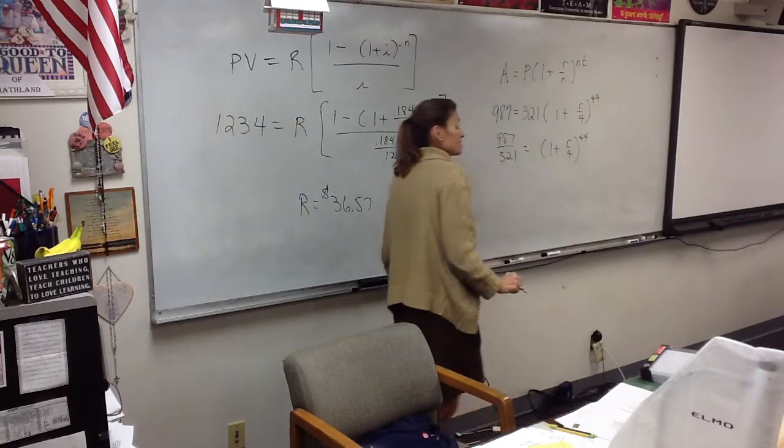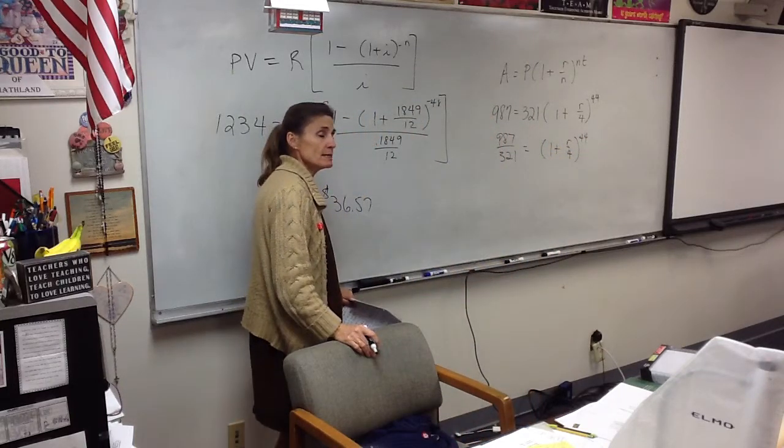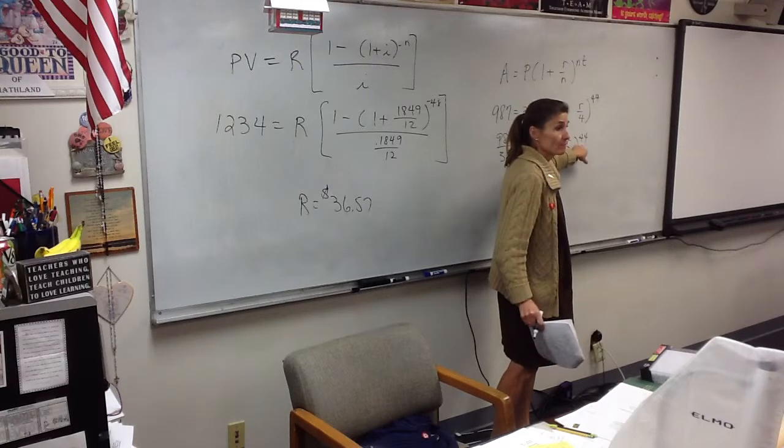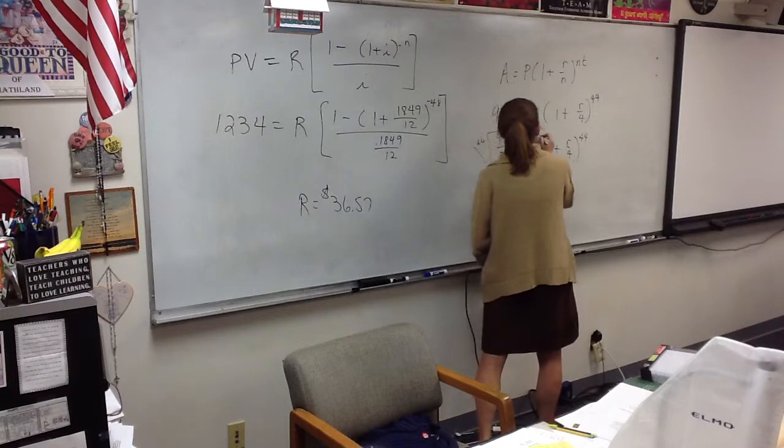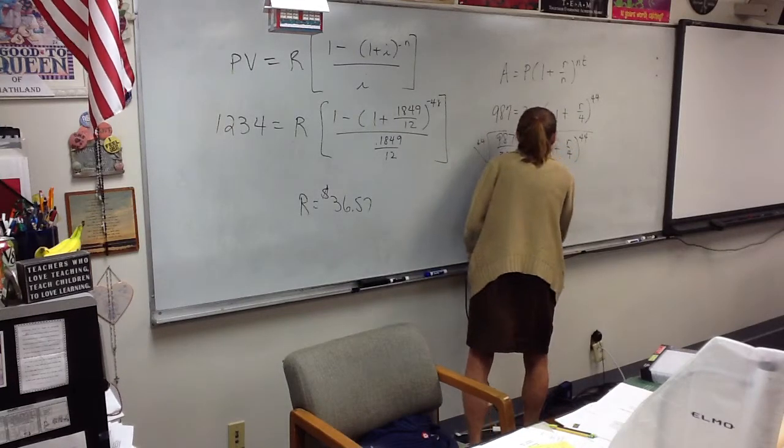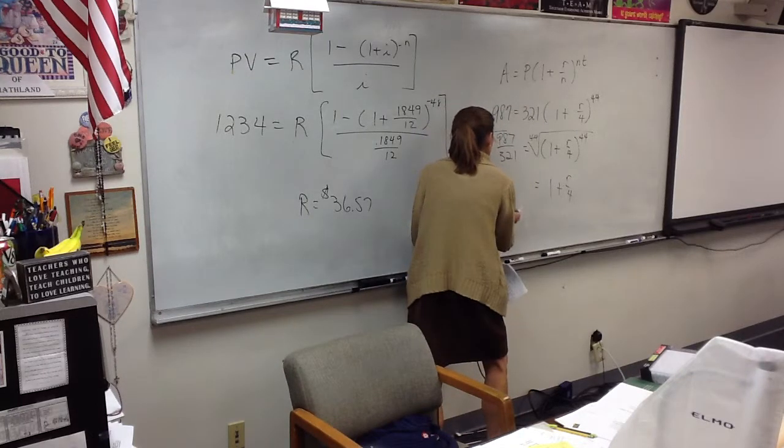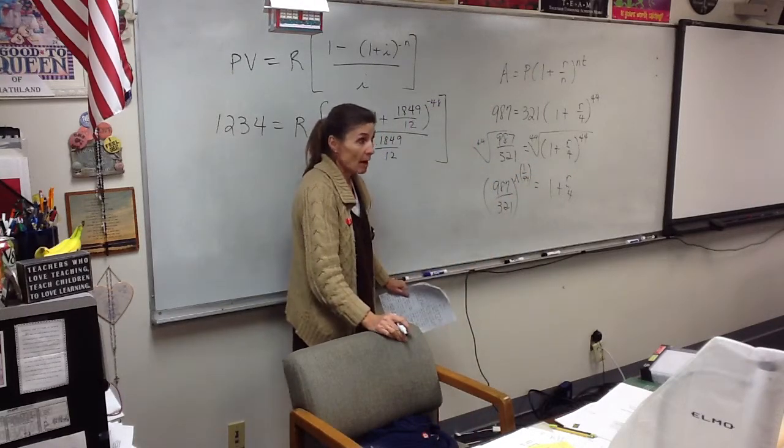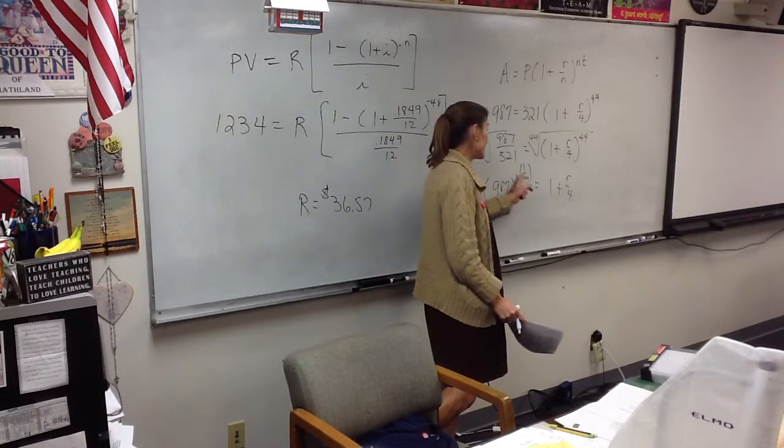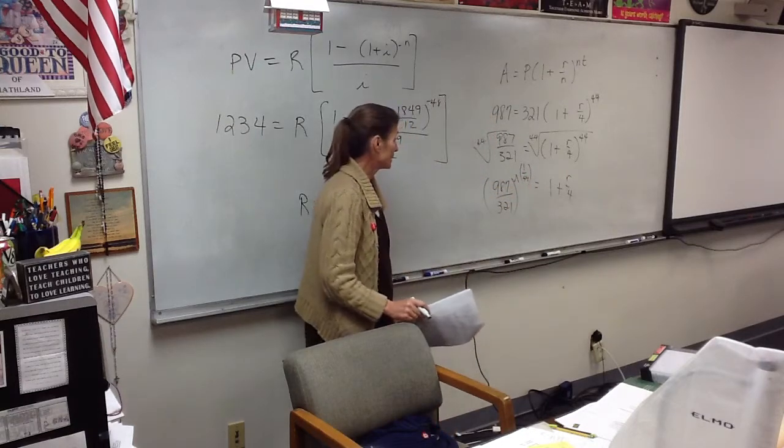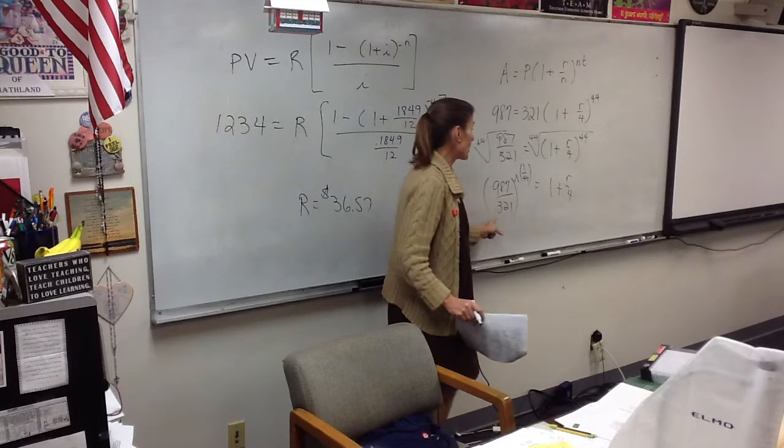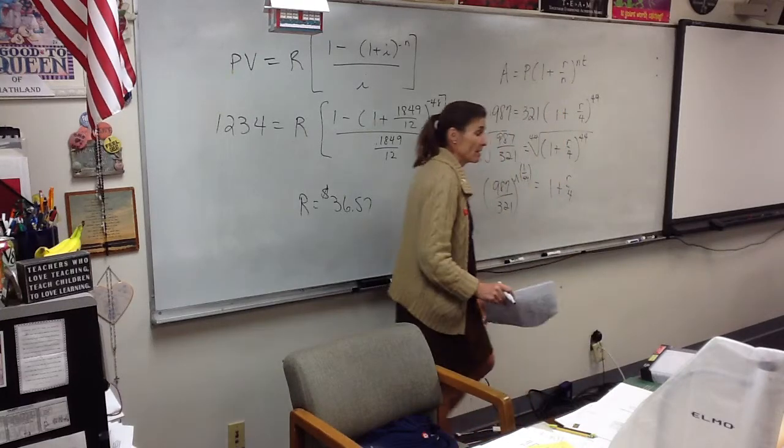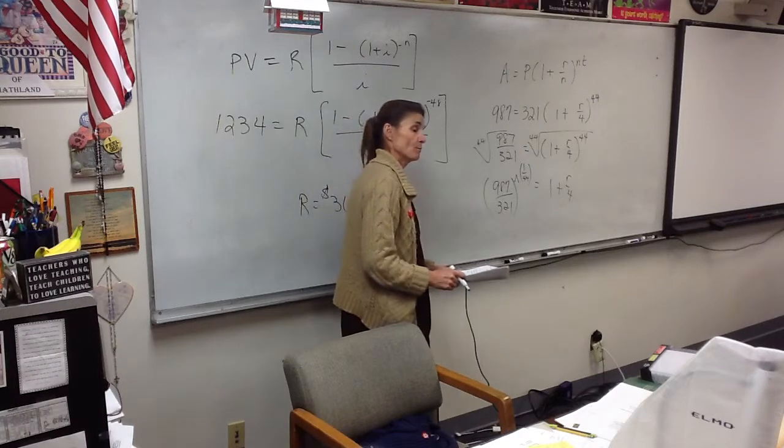Now, class, am I going to need logarithms to solve this equation? Absolutely not. If this were the variable, I'd need logarithms. But I don't. I do need to get rid of that, though. All right. So, I'm going to take the 44th root of both sides. So, 1 plus R over 4 will equal 987 over 321 raised to the 1 over 44th power. That's how I type it in my calculator. Making sure that when I raise it to this fractional power, I put it in parentheses. Then, once I get that number figured out, what will I need to do? Subtract 1. Subtract 1. And then, multiply by 4. Minus 1 first.